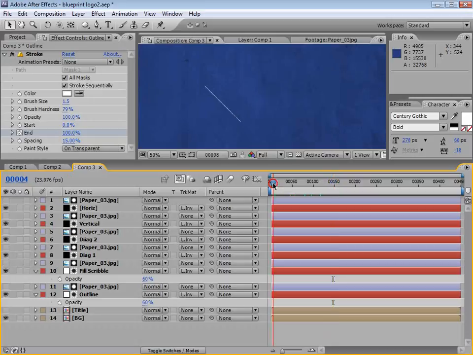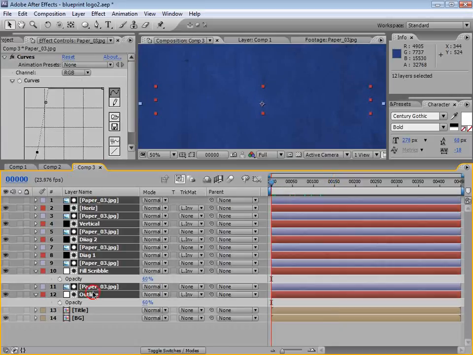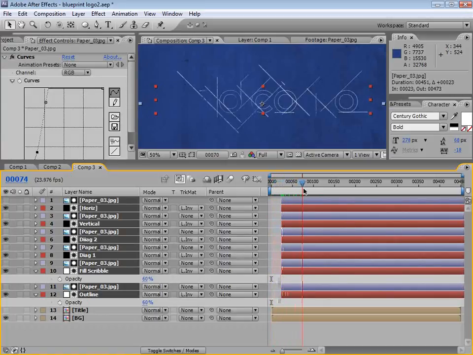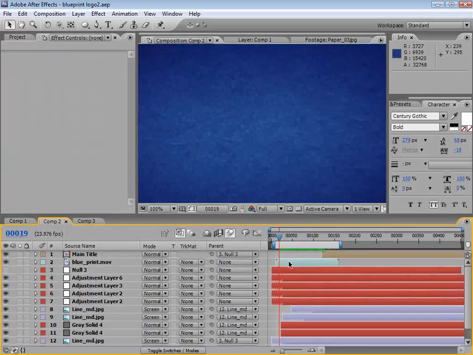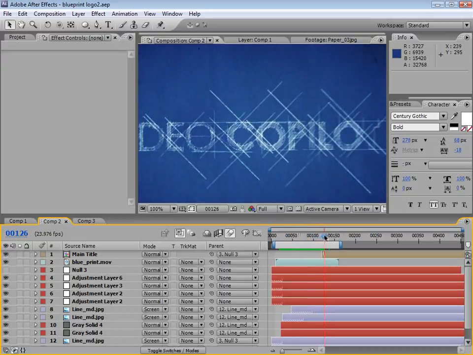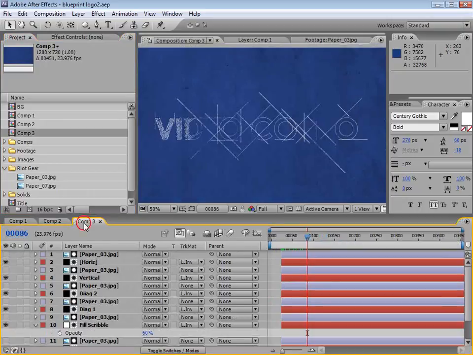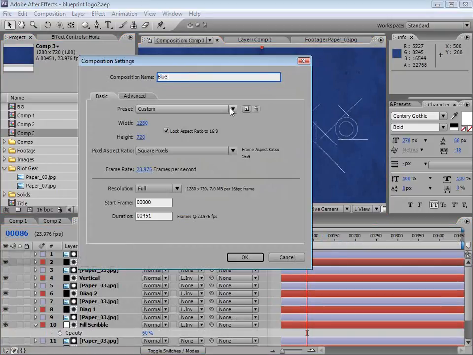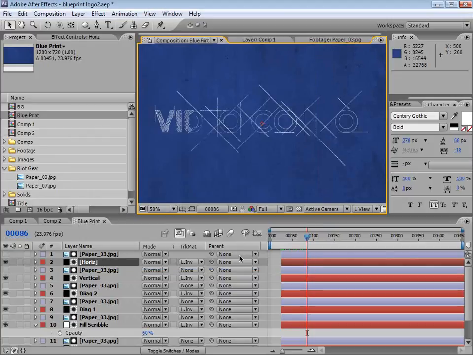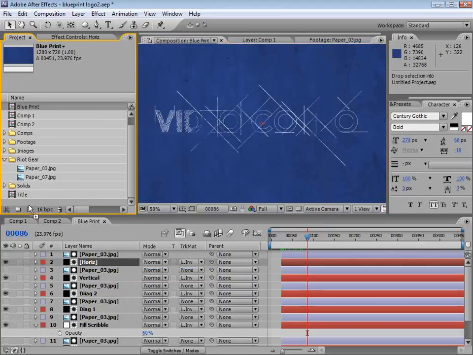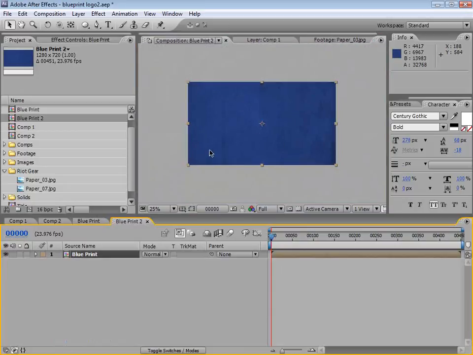So now that I have the animation finished, what I'm going to do is take it all and move it over just a little bit. So we'll take all this, slide it over a few clicks, just so we have some empty space before the animation begins. So the next step is to create the animation where we start very close and zoom out to reveal our grand animation. So what we're going to do is take Comp 3, which is the project we've been working on. We'll hit Control K, and we'll call this Blueprint. Choose OK. And we'll take the blueprint and we'll drop it into another comp. So we're basically pre-composing it.